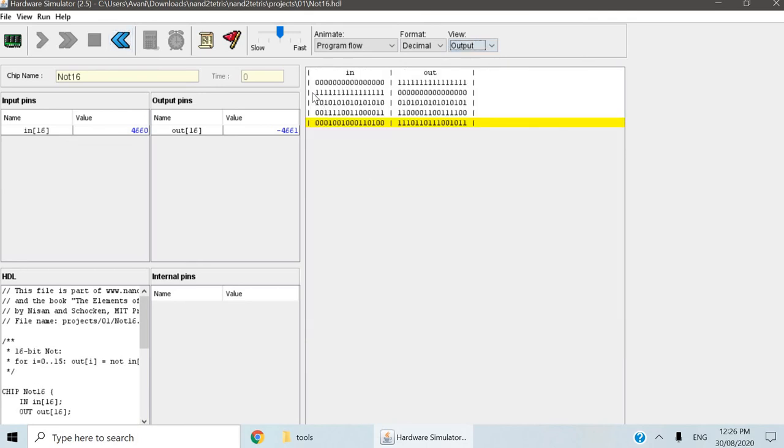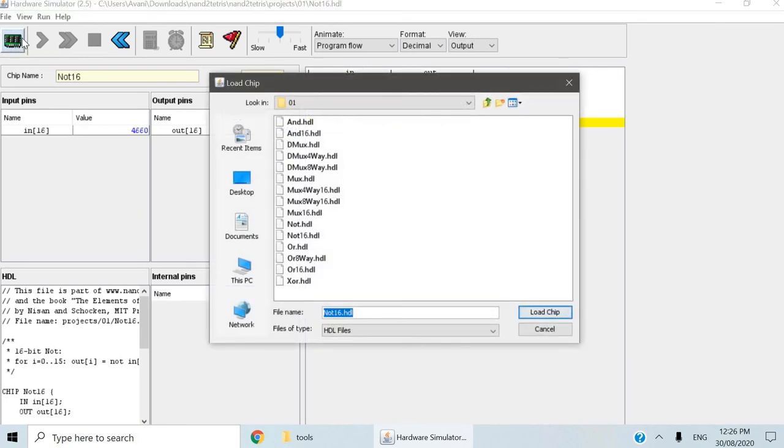So we are getting in and out for the 16-bit NOT gate. We can see all the digits are reversed: 0 has changed to 1, 0 has changed to 1, 0 has changed to 1, 0 has changed to 1 here, 0 to 1, 1 to 0. So this was all about the NOT gate.